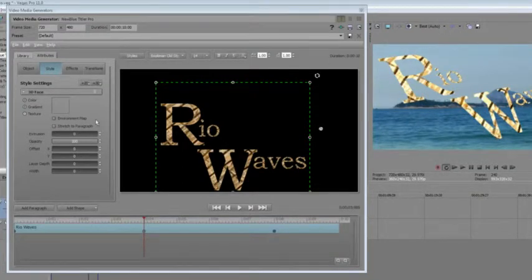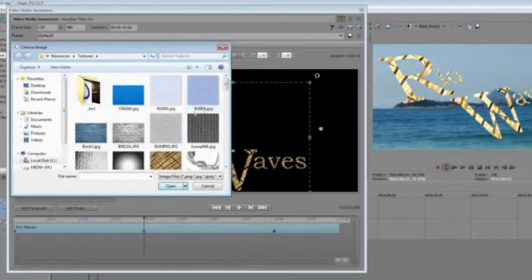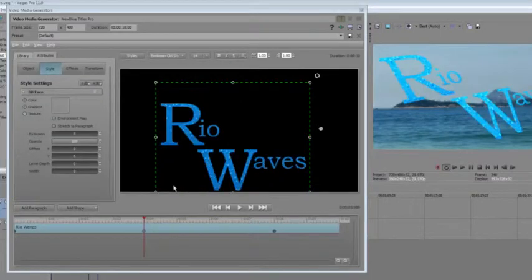And I'll get to this environment map selection in just a moment. But for right now, this doesn't really go with our text, our video so well. So let's take this one that's a graphic of some water droplets. And if you look in the video preview window, okay, so now we got water droplets on and a water scene in the background. So that makes some sense. Okay, so that's how you can control the color of the text and the texture of the text.